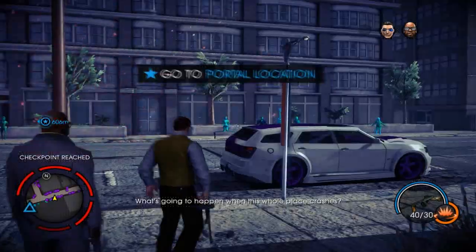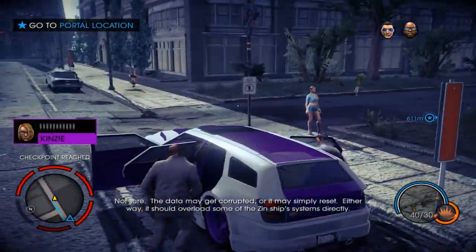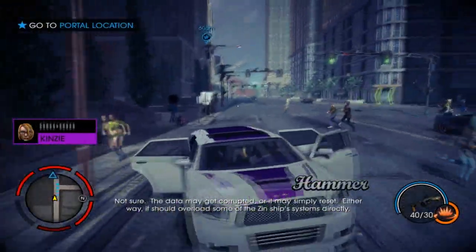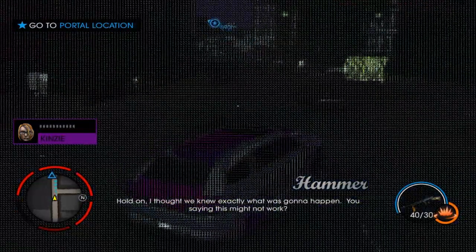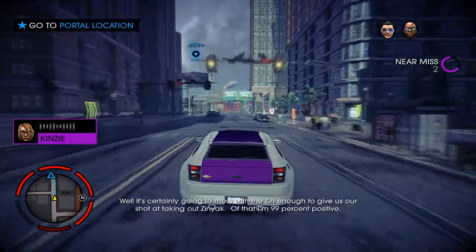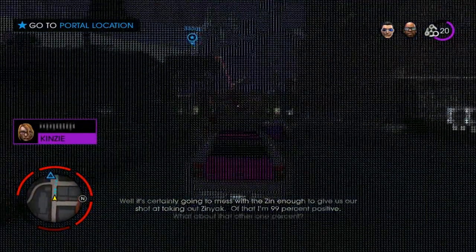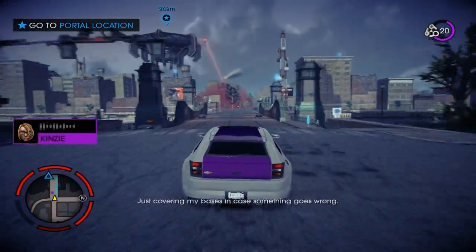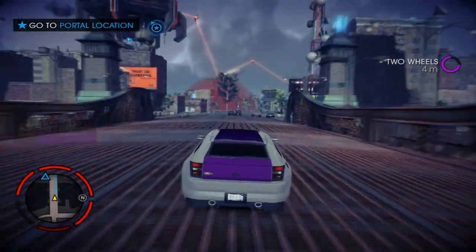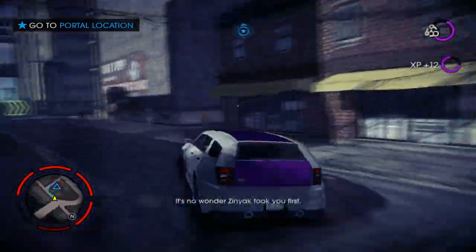What's gonna happen when this whole place crashes? Not sure. The data may get corrupted or it may simply reset. Either way, it should overload some of the Zin ship systems directly. Yo, hold up. I thought we knew exactly what was gonna happen. You saying this might not work? Well, it's certainly going to mess with the Zin enough to give us our shot at taking out Zinyak. Of that, I'm 99% positive. What about the other 1%? Just covering my bases in case something goes wrong. It's getting rough in this place. I like it. It's no wonder Zinyak took you first.